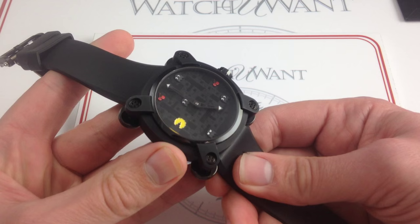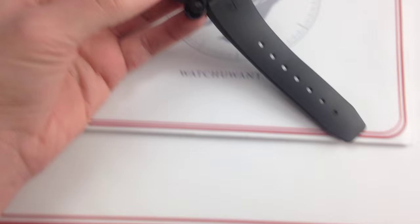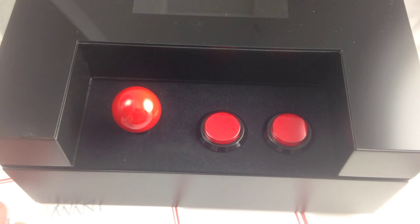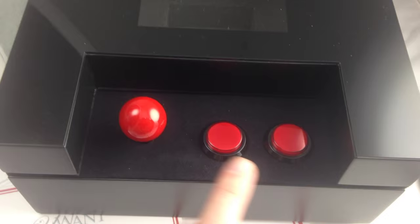Moreover, the watch features what might be the most memorable boxed set I've ever seen. I'm going to go a little beyond the pale here and take you on a little tour of my light box to introduce the box. For those of you who still have your trigger fingers at the ready from the 1980s, this is the actual box that comes with this Romain Jerome Moon Invader Pac-Man series. You can see the joystick and the buttons are all accounted for, but this one features a special trick up its sleeve.